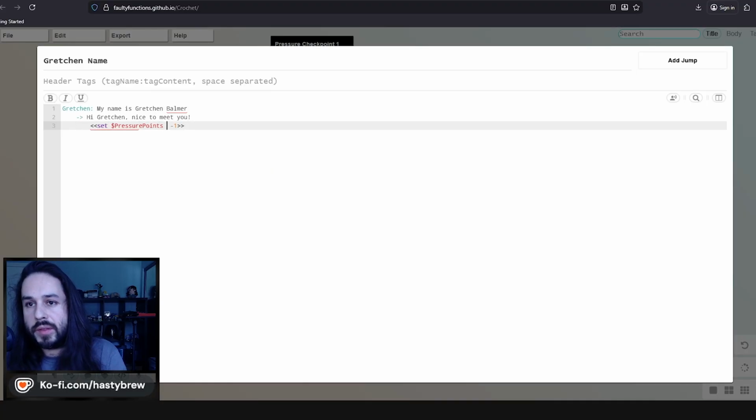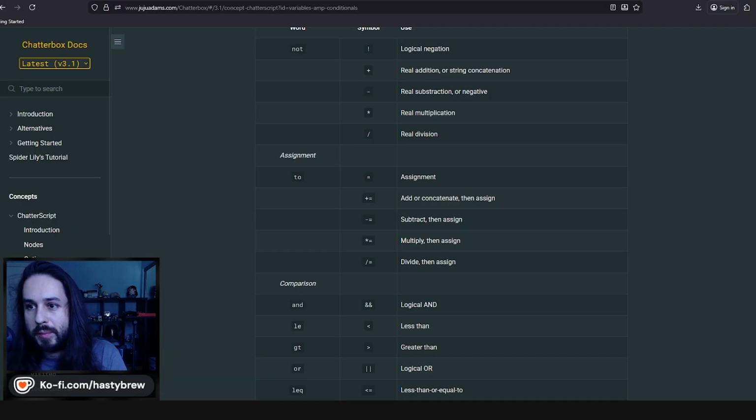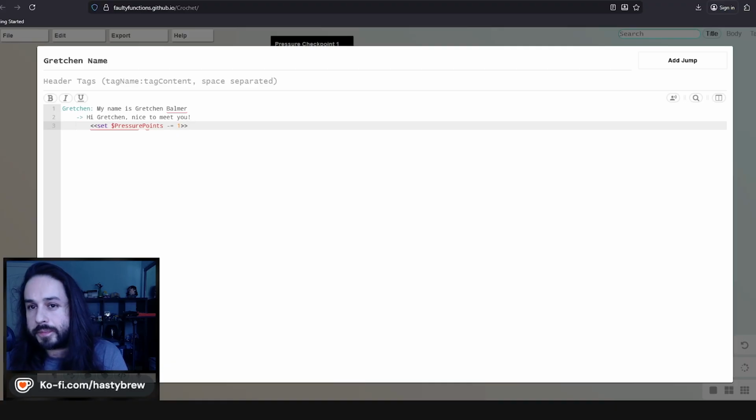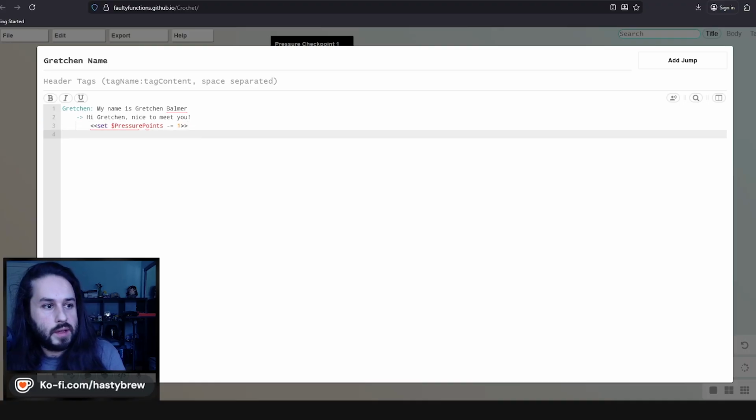Oh, you know what? I wrote this wrong. There we go. We can see here it explains why, right? 2 simply means equals, but we really want to be doing minus equals. So instead of 2, we write minus equals. Super, super simple, right? So we set up the action, call a variable, and then decrement it by 1. And that's all that does.